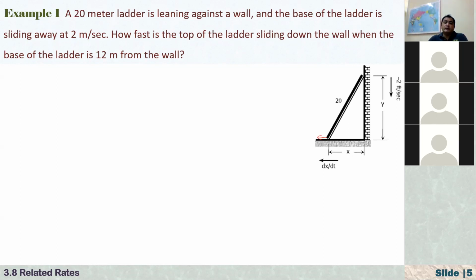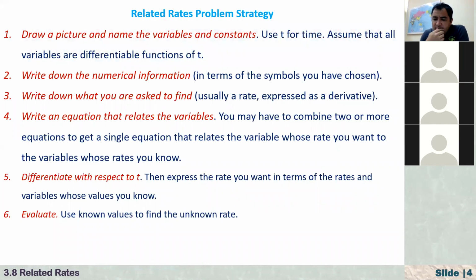How fast is the top of the ladder sliding down the wall when the base of the ladder is 12 meters from the wall? That is one question, a problem. Usually the picture is not given, so you need to read the problem well, understand it, and if possible draw a picture or diagram, then start solving the problem.